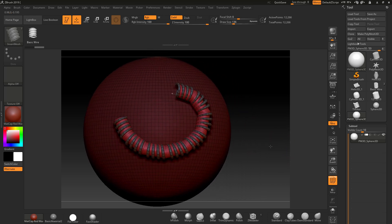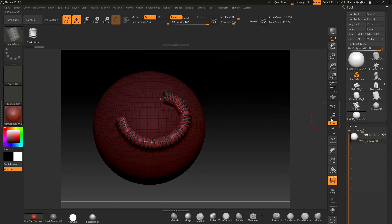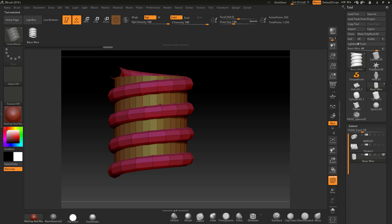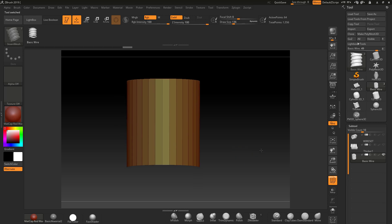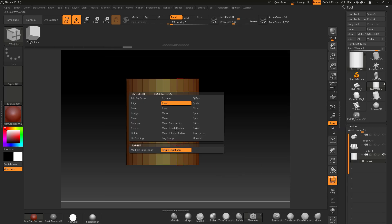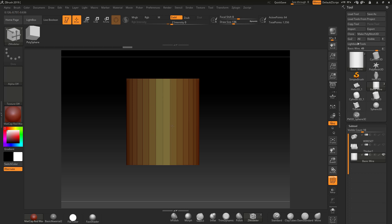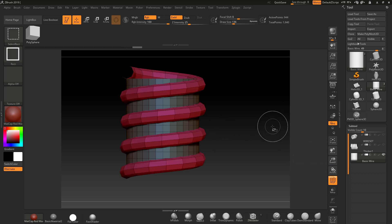We've got a nice curve going round, but unfortunately it's causing a problem — the problem is caused by the resolution inside the piece. I need to add resolution. I'll press Ctrl+Shift to isolate the piece and use the ZModeler brush (B, Z on the keyboard). Over one of the edges I'll select Insert Multi-Edge Loop, click Same Poly Group so I don't get alternate poly groups between new edge loops. I'll drag this out to create enough loops so it bends nicely — generally making it square. Now we've got our two poly groups but with extra resolution.